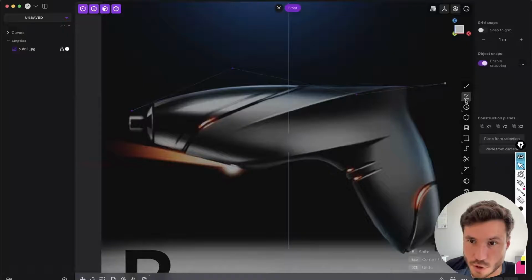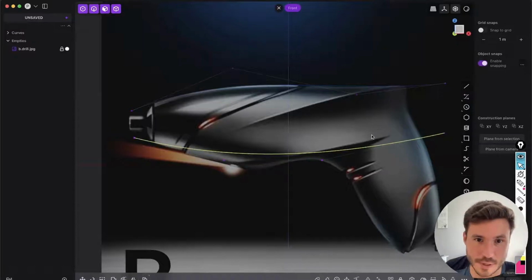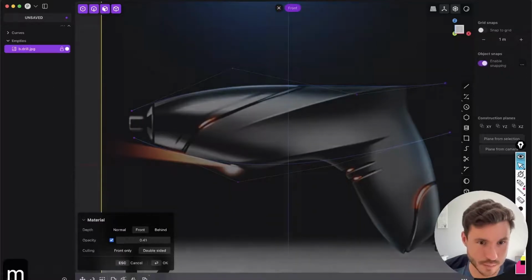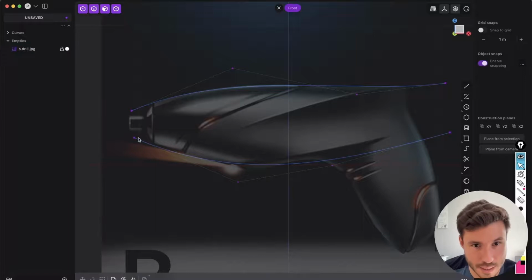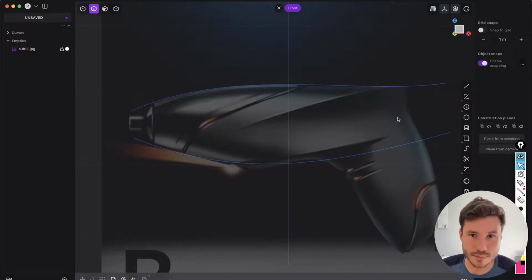So again, take the control point curve and just imagine kind of, so here at the bottom we can follow the shape, but then you just have to kind of imagine where it would be. So let me also select that image and make it again a little bit opaque. Yeah, so that looks better. You see, so we have something like that, and here doesn't add up everything, but that's fine, because again, we will just adjust it and cut it away. We just need the main form and main shape right now. So I think that's pretty understandable, and I don't know, it looks like a fish or so. This curve, I don't know.